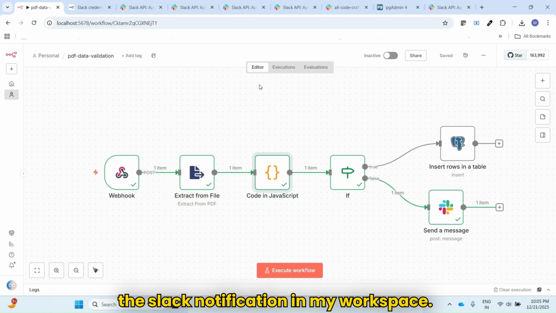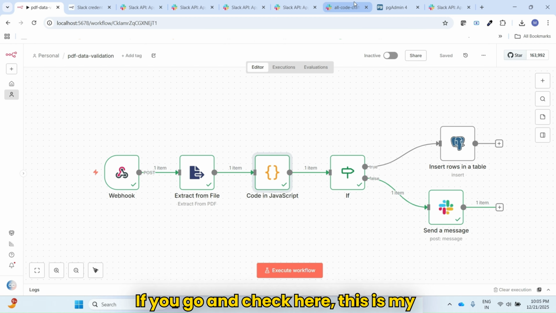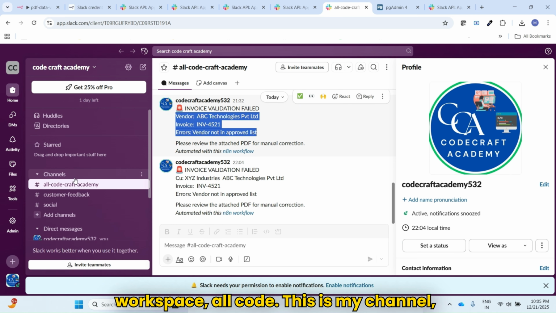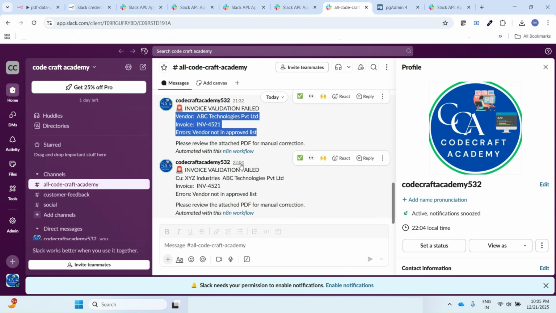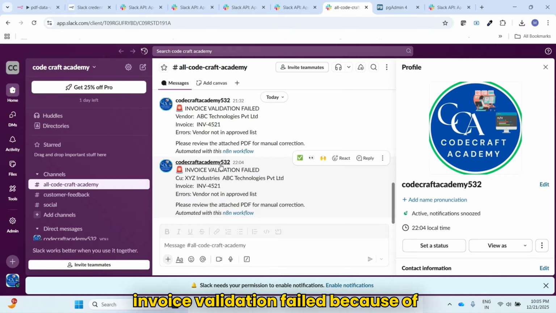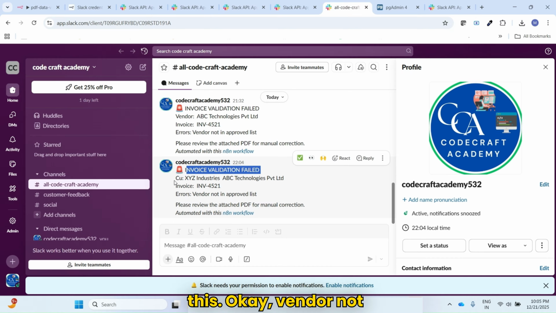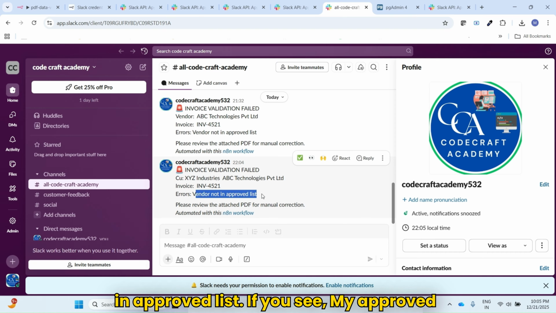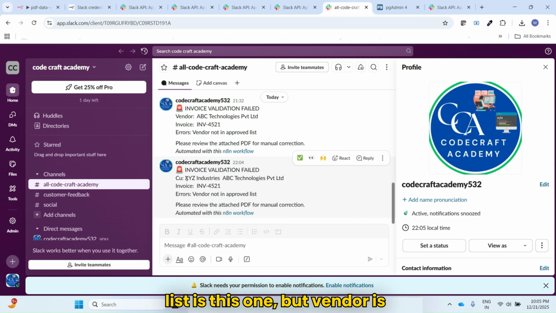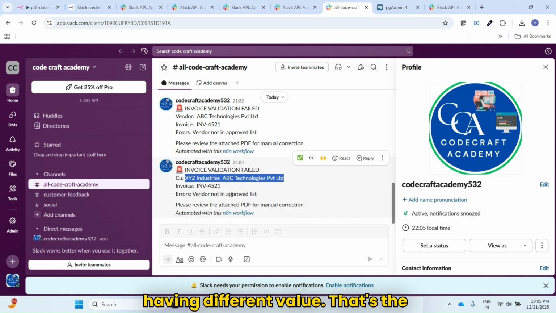Let me go and check the Slack notification in my workspace. If you go and check here, this is my workspace, Codecraft Academy. This is my channel. And then if you see here, invoice validation failed because of this. Okay, vendor not in approved list. If you see, my approved list is this one, but the vendor has a different value.